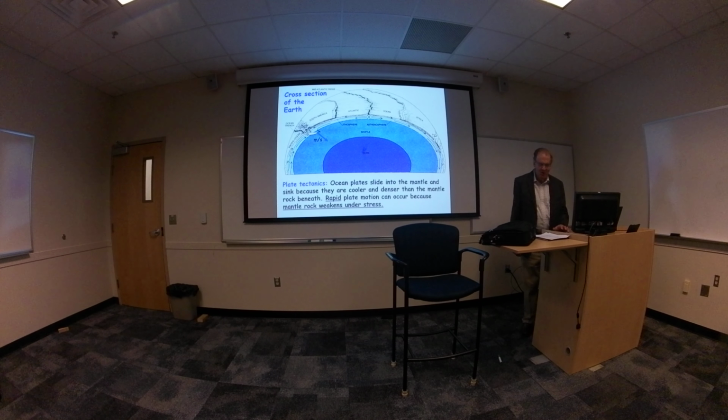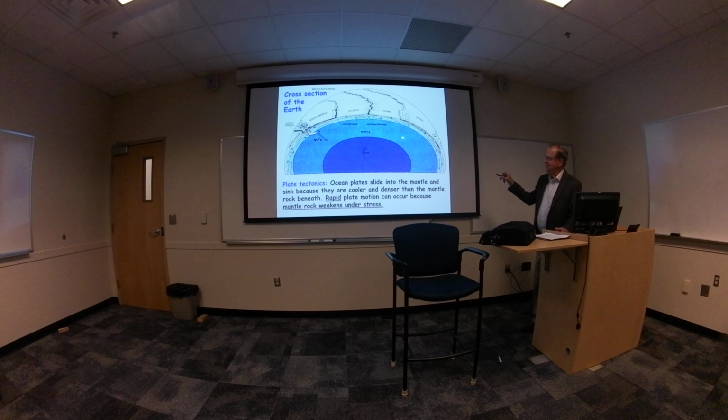Just to help you understand a little bit about the Earth. The Earth can be basically divided into two parts, the core and the mantle. The core is mostly liquid iron, and the mantle is almost everywhere solid, and made of polycrystalline silicate minerals.